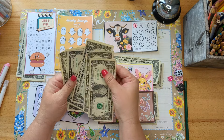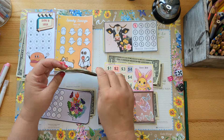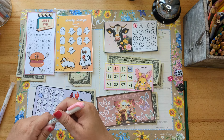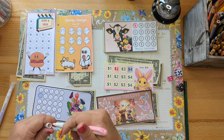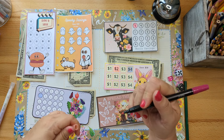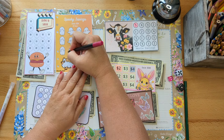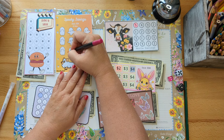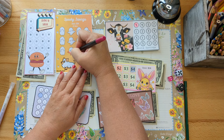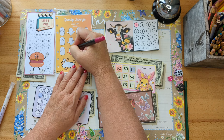Here's our ghost challenge. We have one, two, three, four, five, six ghosts — each of the ghosts is worth five dollars. I'm going to use this color and just color in one of our little ghosts. Hopefully next time we'll be able to color in a couple of them.